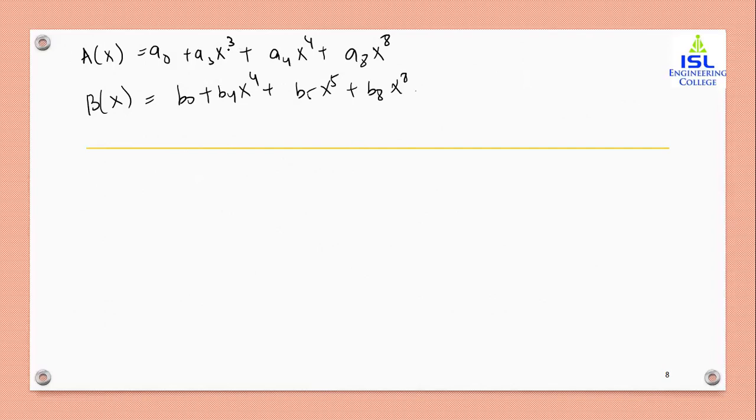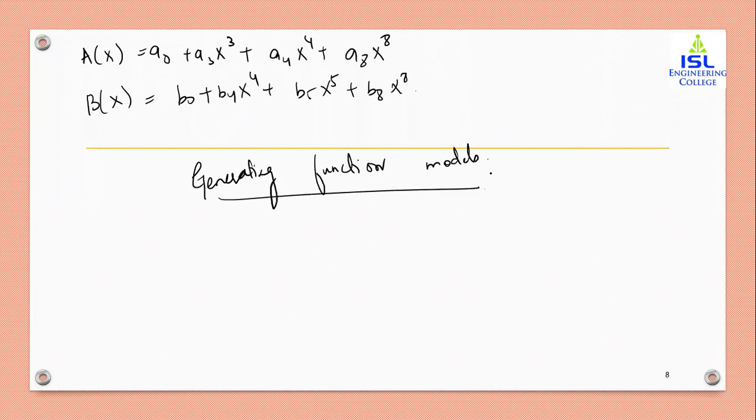Now how should we multiply it? So what we do is we start multiplying it in such a way that a naught is multiplied with all the terms: a naught b naught, a naught b4 x power 4. Similarly, the simple multiplication is done. There is nothing complicated in this. Now, based on this, we will see the generating function models. The topic name is generating function models. That is finding the coefficient and also a few permutation and combination problems, similar kind of problems to permutation and combination, in the next lecture.